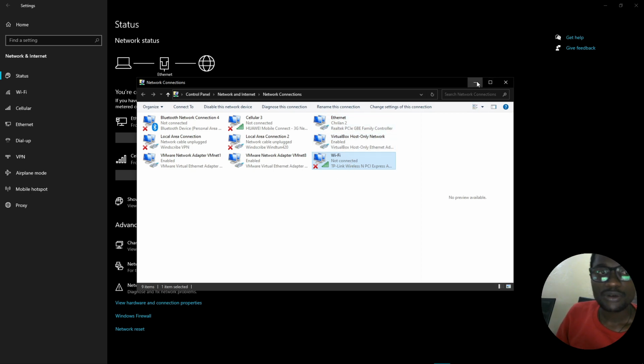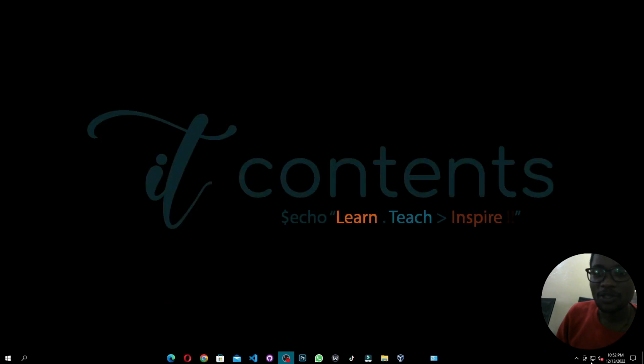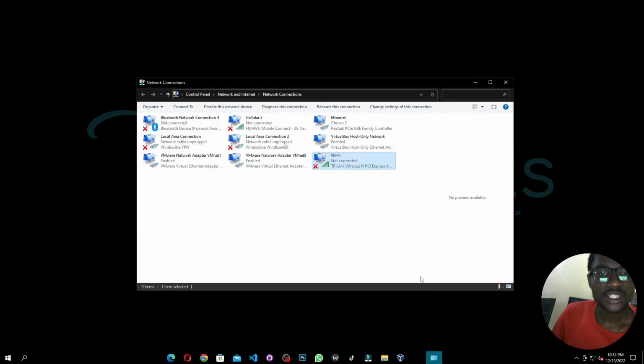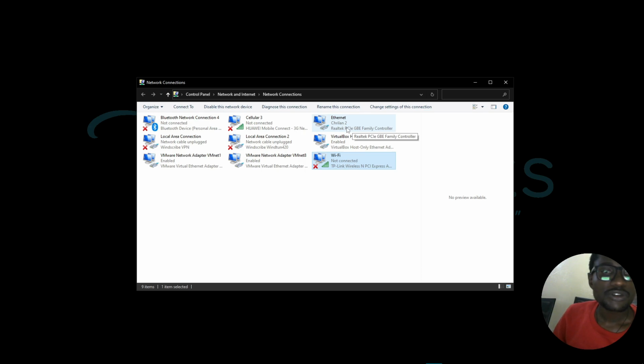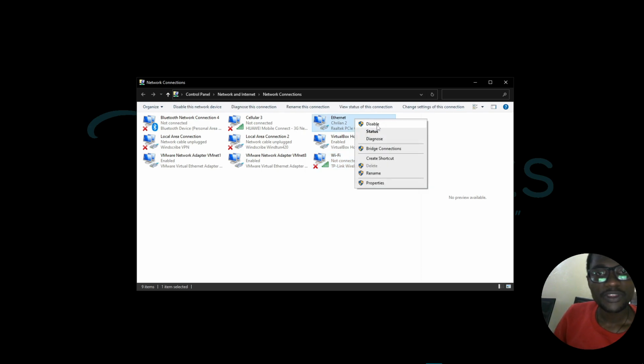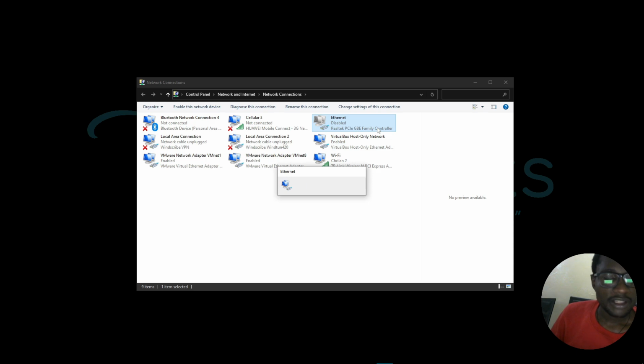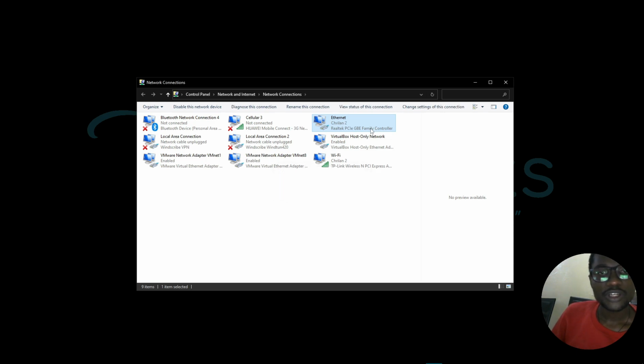So now I'll minimize that and close this. As you can see from here, it's showing me that I've got an internet connection and I can pick which Wi-Fi network I want to use. But let's say that didn't work for you. You're still having the same issues after finding out that yours are not disabled, they're still active. What you can do is repeat the same process by right clicking, disabling it first, then after you disable it, just enable it again. That might cause it to work, so you can also try that.